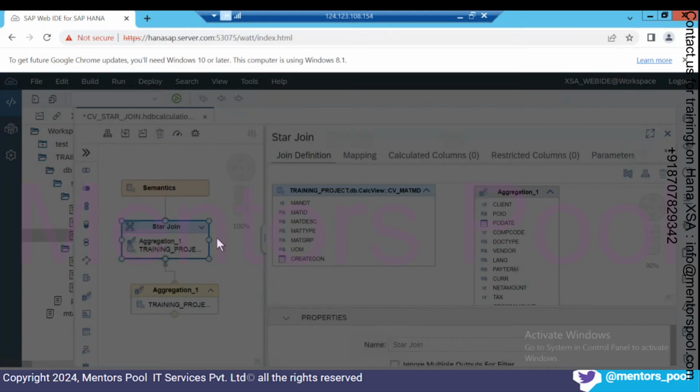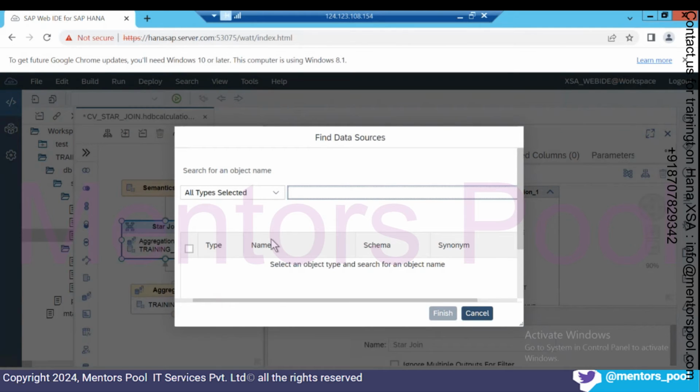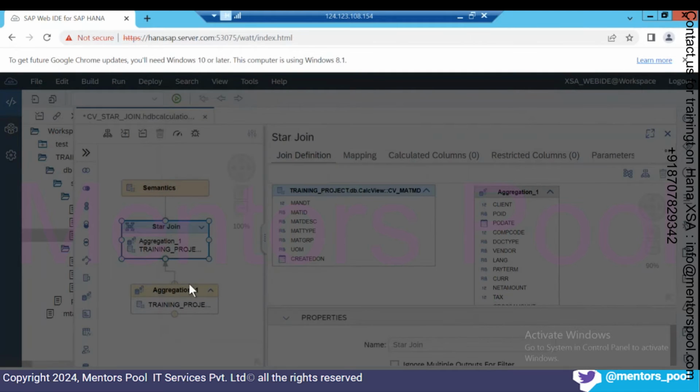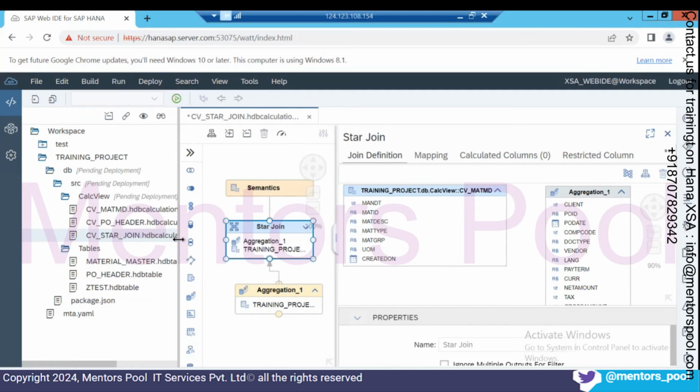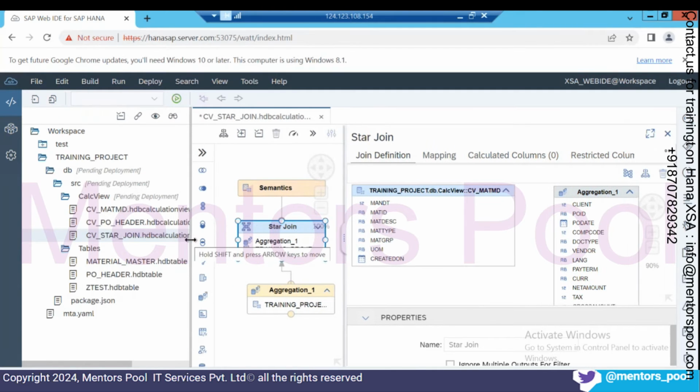Now let's add maybe one more dimension, right? You don't have any restriction on the number of dimensions you can have in a star join. So let's add that z-test table that we have. Cannot add a table. It needs to be a calculation view of type dimension. Okay, so in that case, I will need to create a new table and that calculation view.